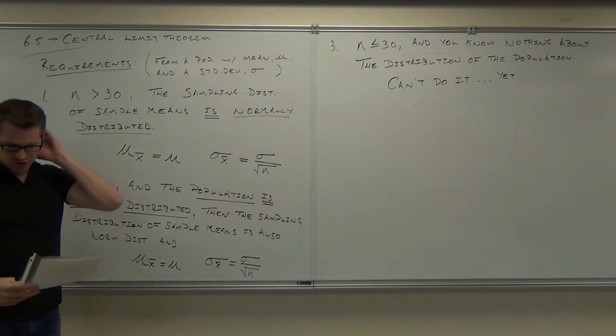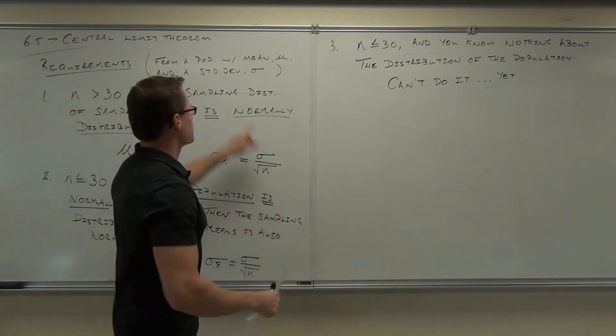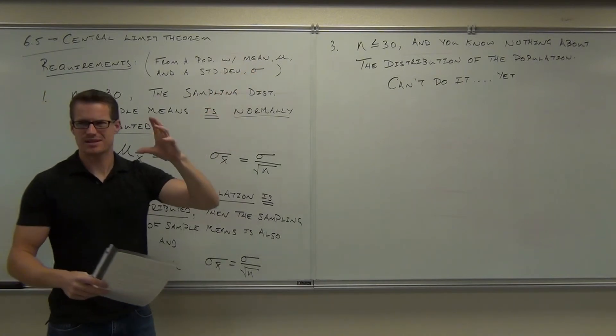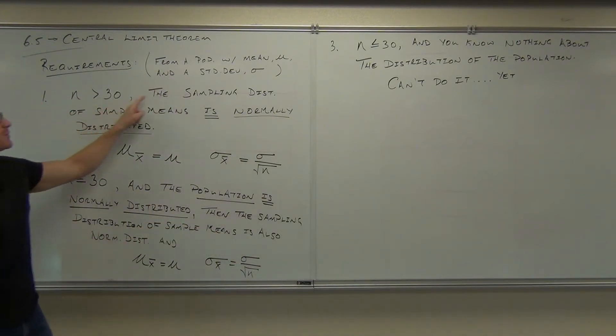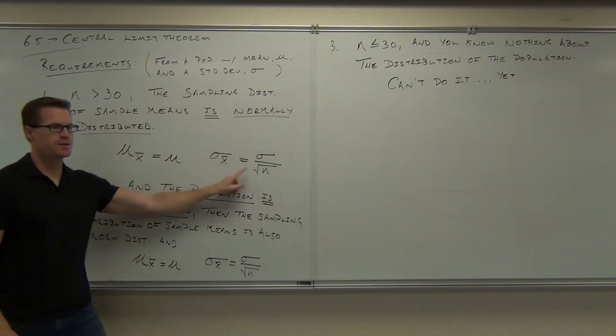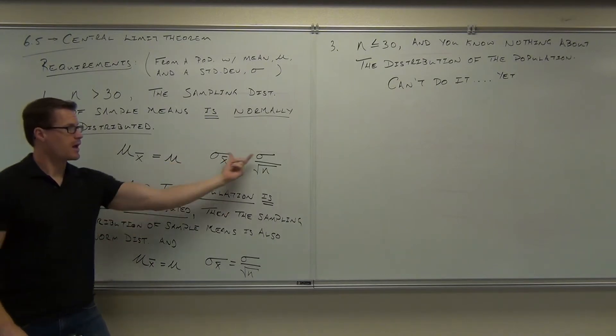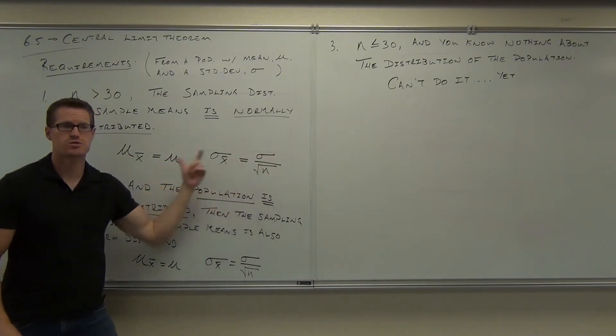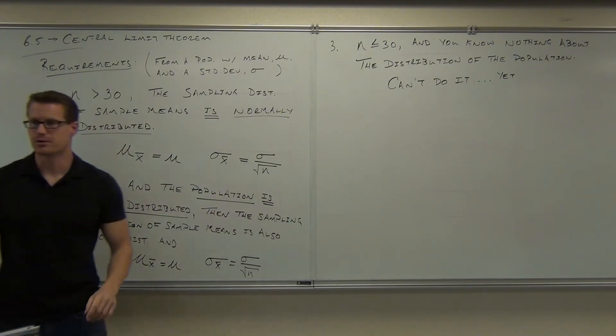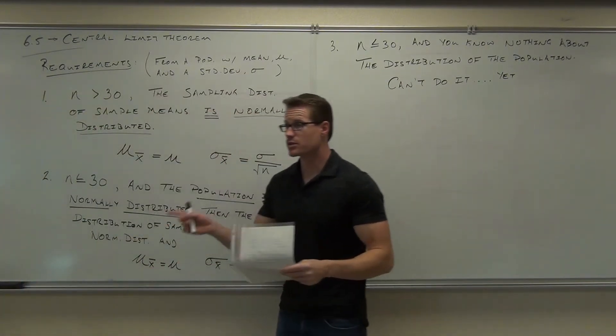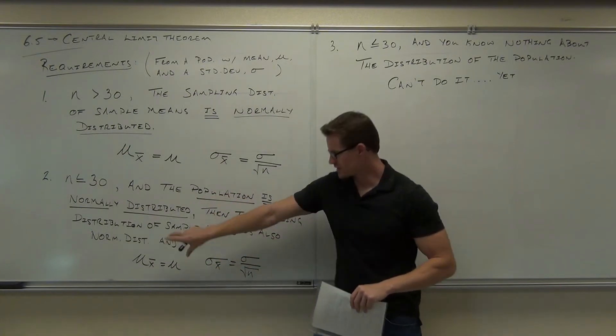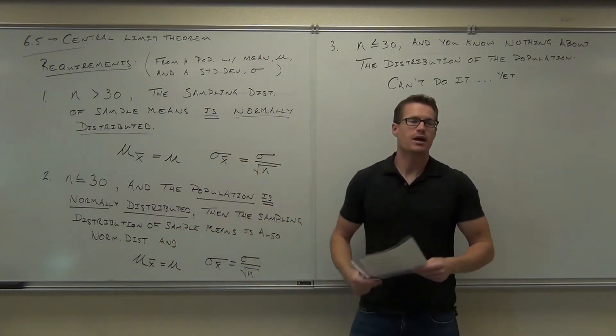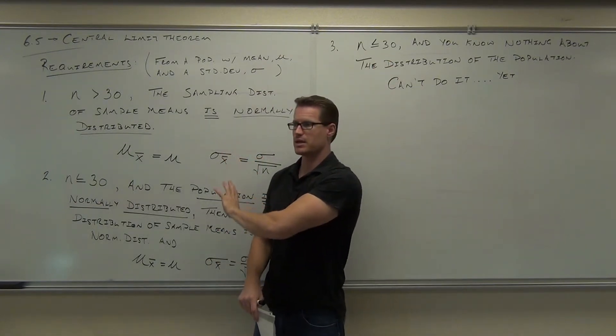It says that if a population's random variable x, so if your x has a mean of mu and a standard deviation of that, it just means that a mean exists and a standard deviation exists somewhere. The distribution of our sample means is going to be normally distributed and this is going to take place. The average of our sample means and the standard deviation of our sample means is going to equal the population mean and the population standard deviation over the square root of our sample size respectively. That's going to happen if n's greater than 30. That is the central limit theorem. It also continues to go on and say if that doesn't take place and you know the population's normal, that this is still true. Same exact information. It also continues to say if it doesn't, well you failed these two cases then and you can't use this section.